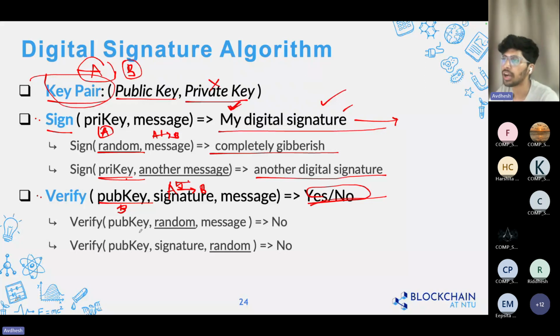Right now, if everything matches according to the previous things, like the message and signature that has been sent and signed by Alice, and the public key is of Bob, then it will provide a yes. Otherwise, if there is something random in terms of signature, like suppose we are using this one instead of this one, it will provide a complete straight no. And the same goes for the message. So this is a very unique concept of cryptography that Bitcoin has.